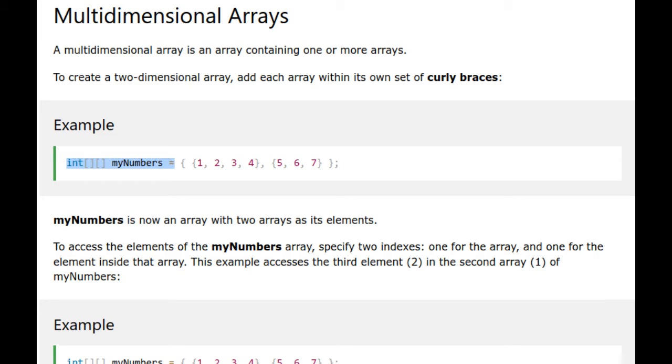Hello friends. In the previous class we studied arrays: how to declare an array and how to access its elements. We learnt .length, which we use to find the size of the array. Now we are going to know more about it. We studied just single-dimensional arrays, and now we go through multi-dimensional arrays.